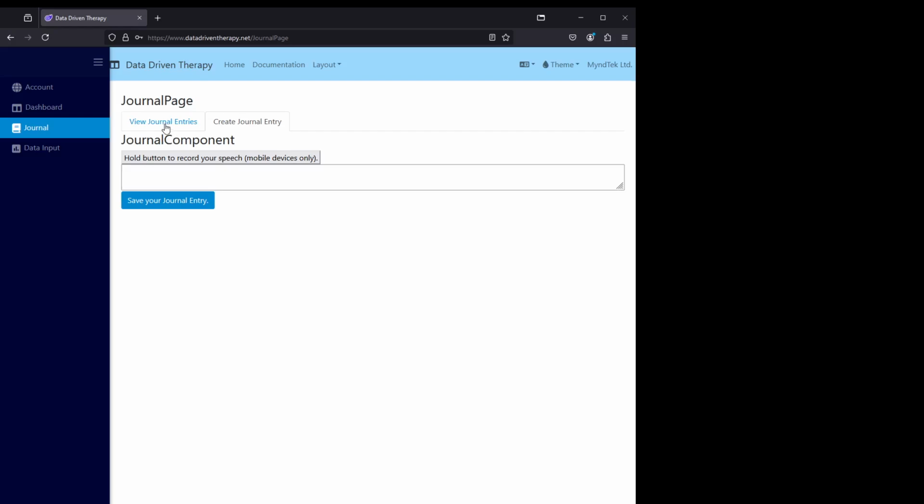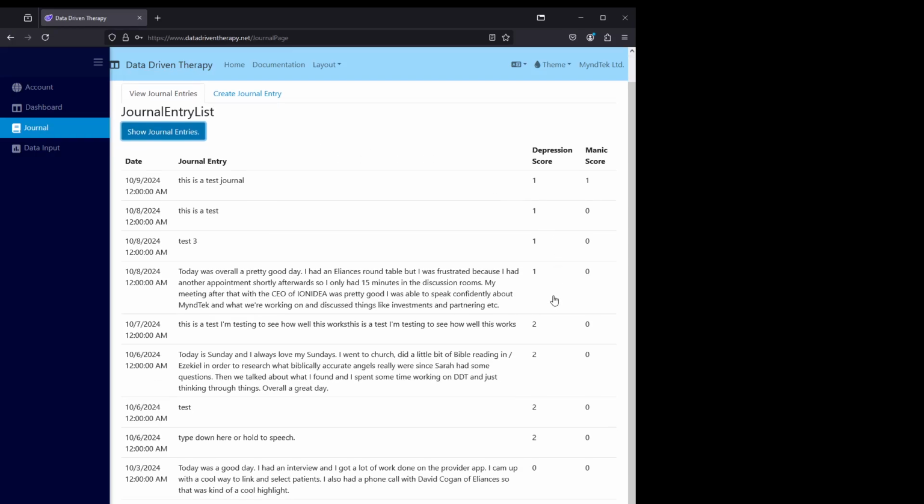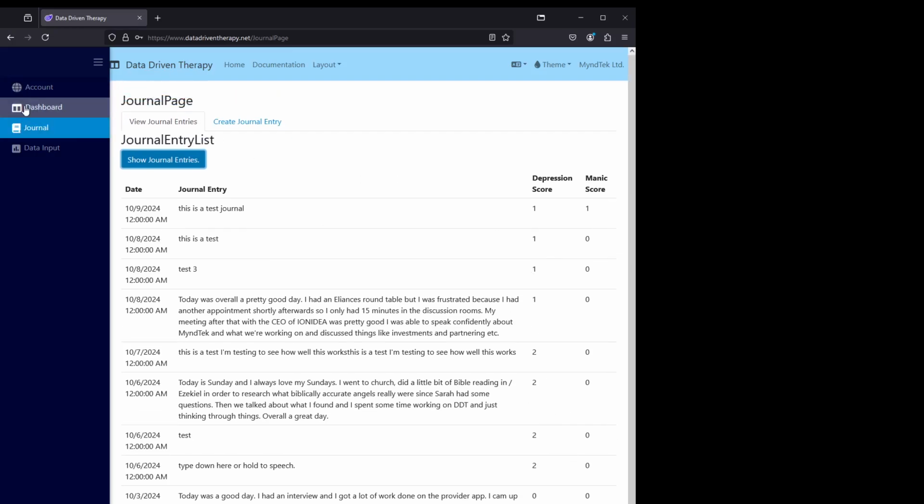So if you want to look at things in the past, this is really cool. You can look at your journal entry for each day that you've made one, and it will also show you what your depression and manic scores are at the current time.